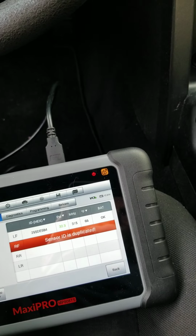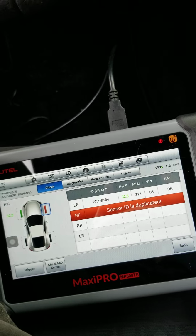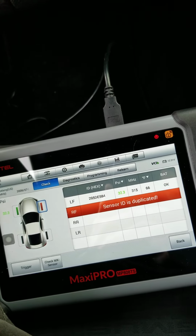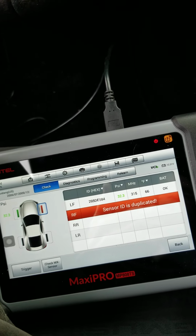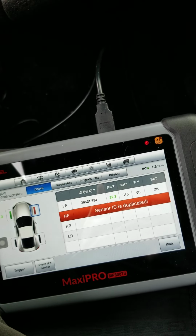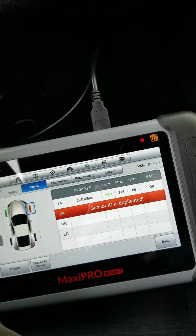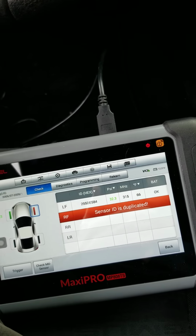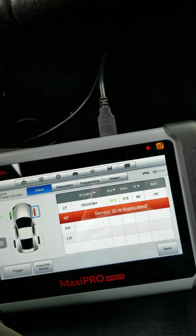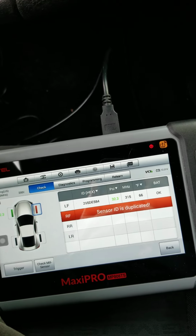Okay, so expertise is everything when you're dealing with these cars these days. And of course you must have the tools to work on them, and that's part of the reason that things are so expensive. If you take your vehicle to a dealership, you're going to wind up paying $200 an hour for labor. So that's why I always encourage you, take a whack at your own problems and see how far you can get with the equipment that you have.